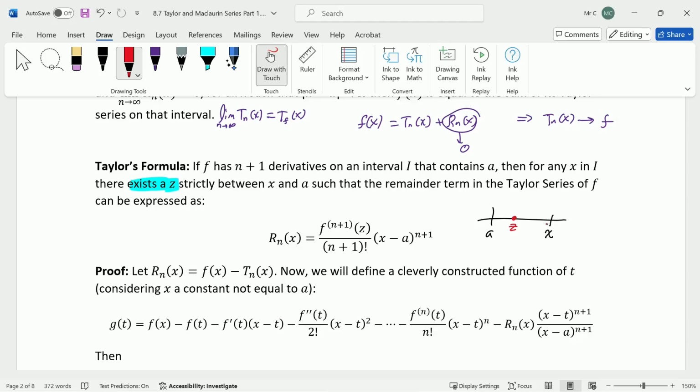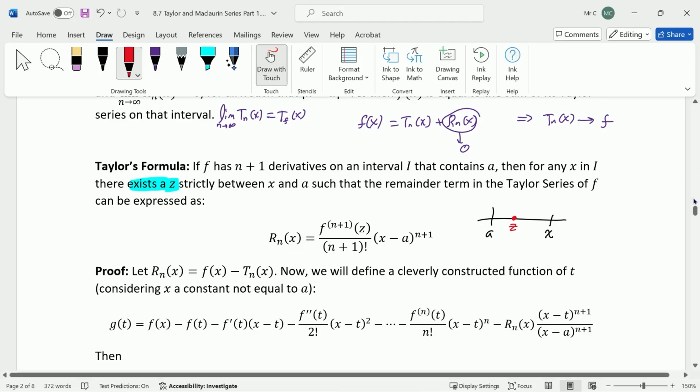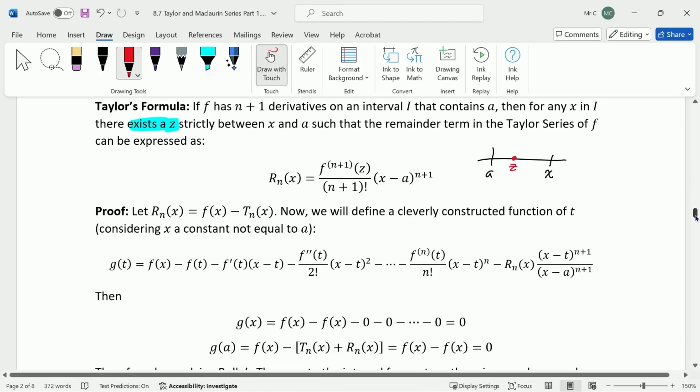Okay, so now let's take a look at the proof. This proof is pretty tricky, probably one of the most challenging proofs in the course, if I'm being honest. And to be clear, I would not expect students to reproduce this proof. I simply want to make sure that students see this isn't magic, this formula doesn't come out of nowhere, that it actually has some logical, coherent meaning to it.